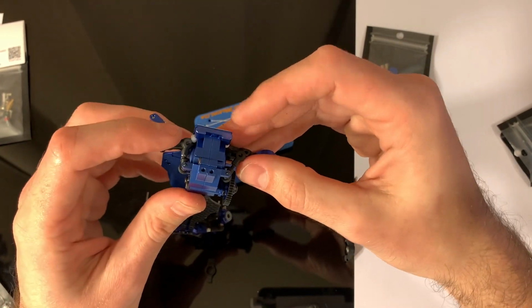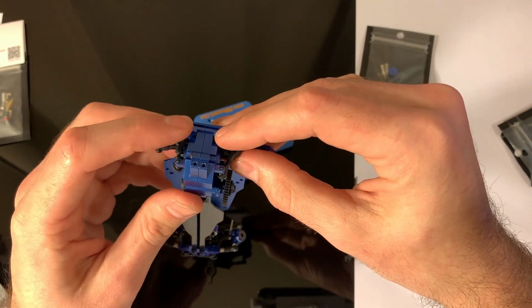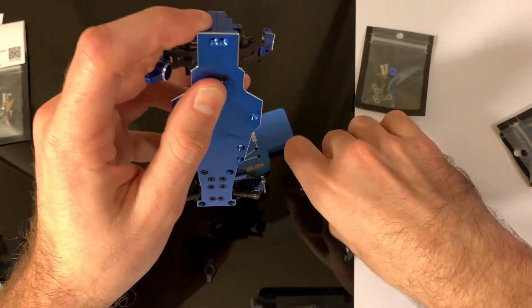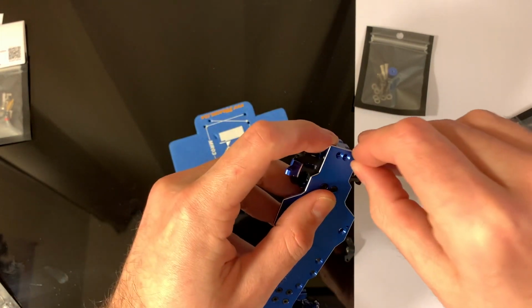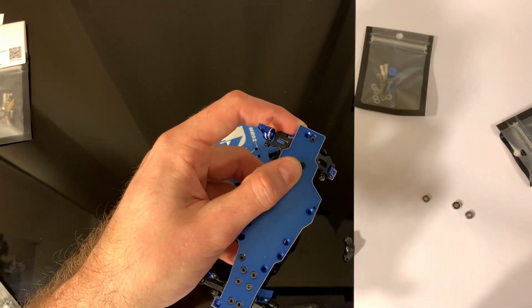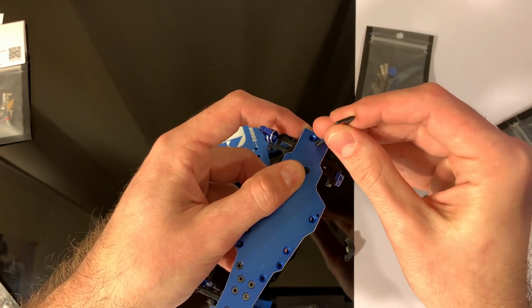Just used to building DRZs. Doesn't quite go together the exact same as a DRZ. They're very, very similar, but it's funny, I keep trying to put it together like it's a DRZ. I love Atomic. I really, really like my DRZs, guys, but this XRX is just coming together very, very smooth.